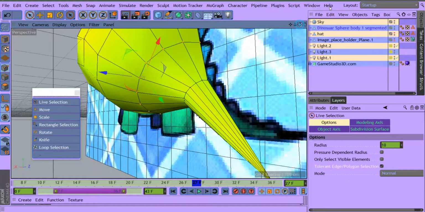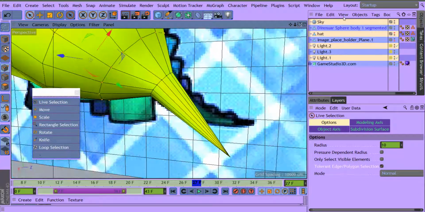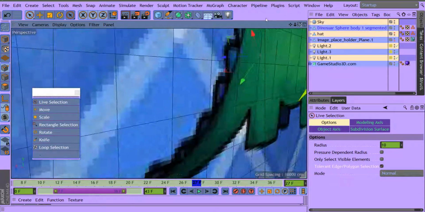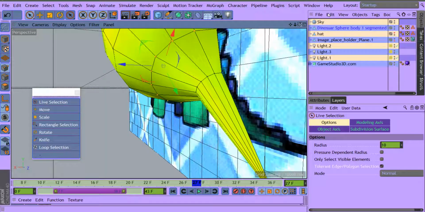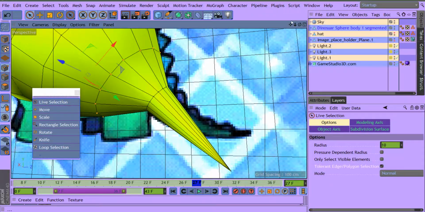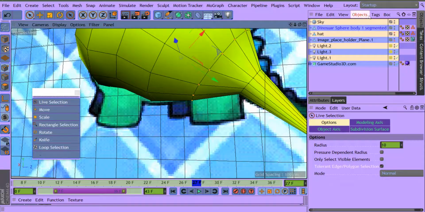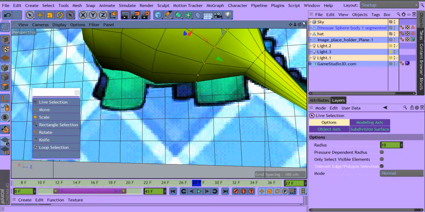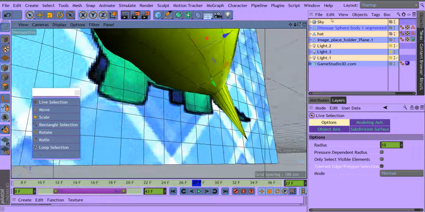Very nice. So his belly's kind of up there, but we can get his belly and get his legs modeled. No problem.